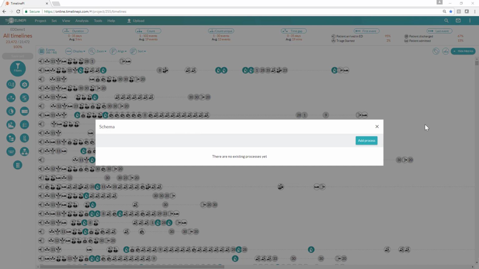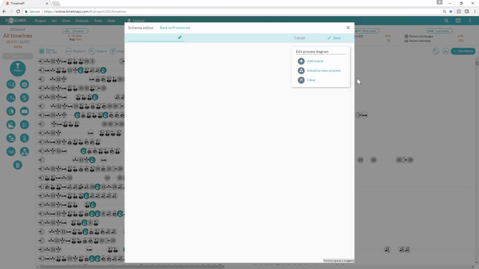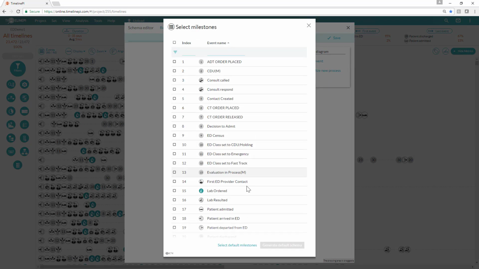So let's begin by having the software actually generate a process schema for us from those events that we loaded. We do that by simply saying, let's initialize a new process schema, and then asking the software to go and figure out what the default milestones should be. Now, what do we mean by default milestones? Well, we let the software do the bulk of the work for you because it can look across those 46 different events that we loaded, and determine which events most reliably occur in the same position of the process flow from case to case to case.